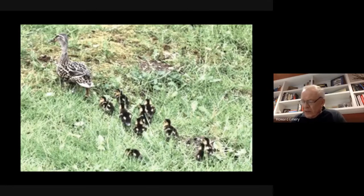However, ducklings are very vulnerable. Fewer than half survive the first two weeks of life. Predators include foxes, cats, birds of prey, predatory fish, and even bullfrogs. Within 60 days, their wing feathers are fully developed—termed fledging—and they are able to fly. They will be able to breed by the following spring.